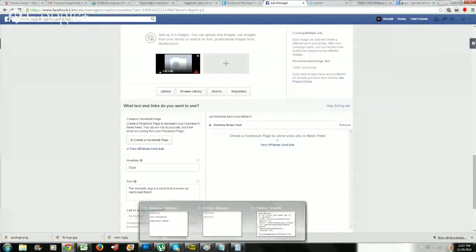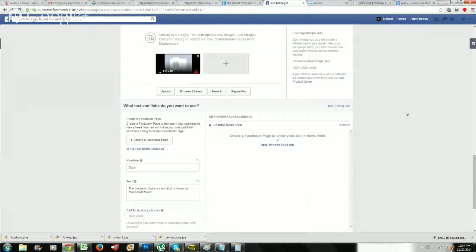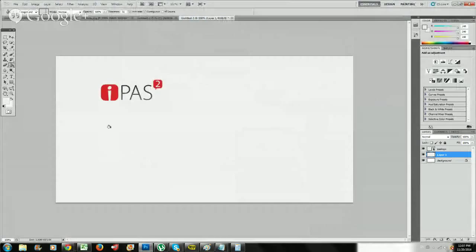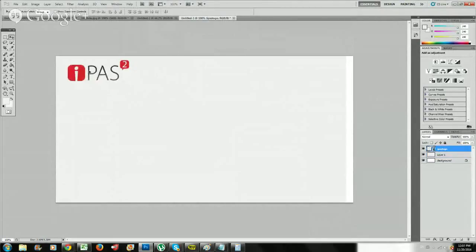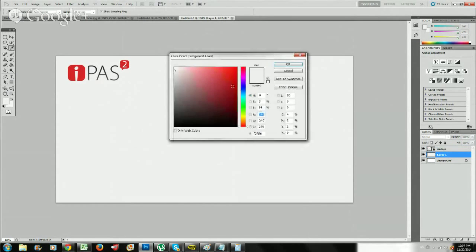That's very important to brand yourself. If possible, put a picture of yourself on the ad. If not, then that's fine too. So iPass2. Let me move the logo up here a little bit more since I have this background. Now Facebook's really picky with the ad, even the text that you put on the ad. So we have to be really careful with how we format this.